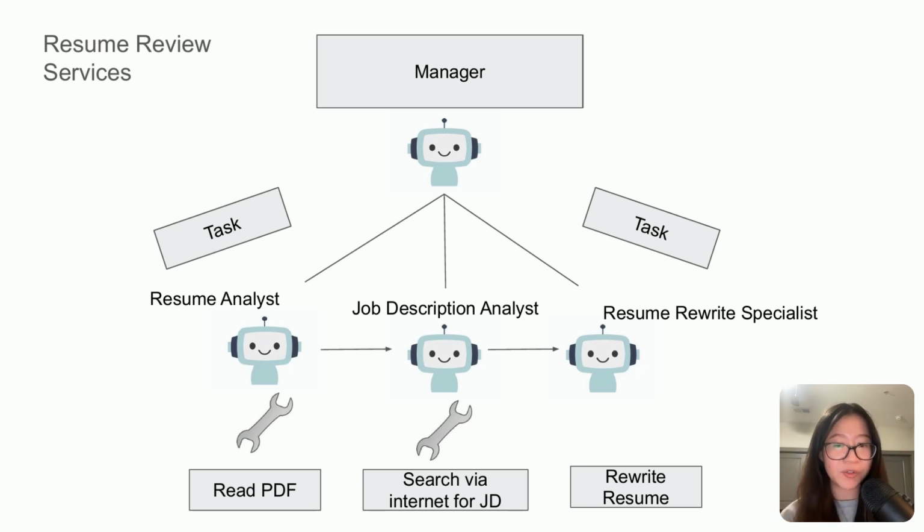And then the two analysts, the resume analyst and the job description analyst, will pass along all the information to the resume rewrite specialist. This one will take all the information, analyze it, and finally provide the rewritten resume, which follows the ATS standard. So that will help users tailor the keywords and all the requirements of the job description, and hopefully help the user go through the resume screening round.